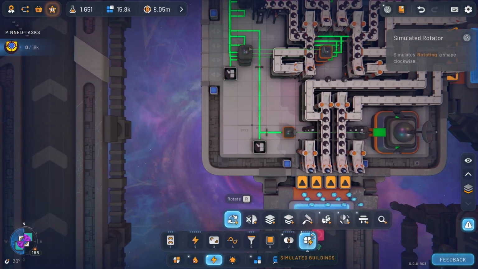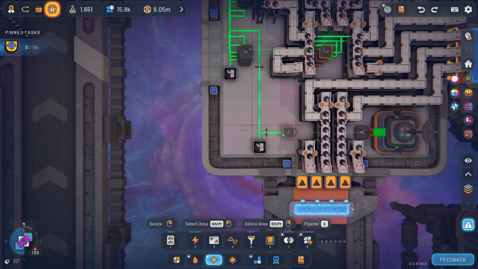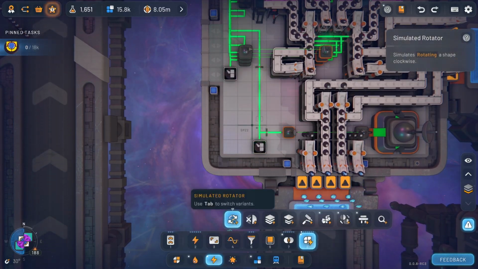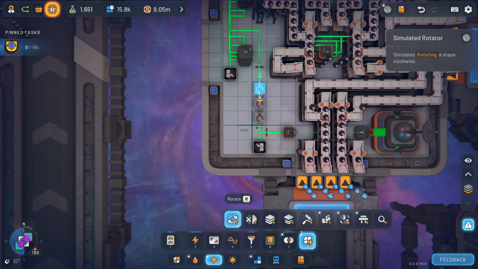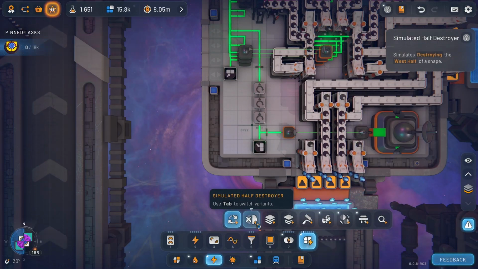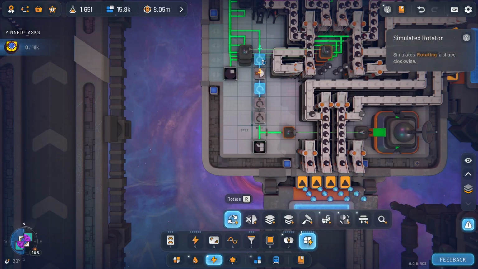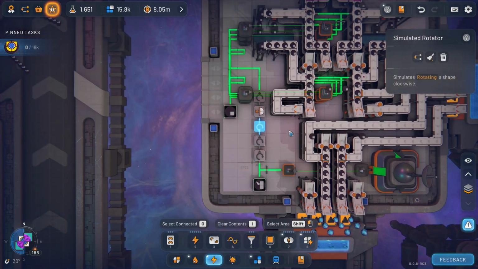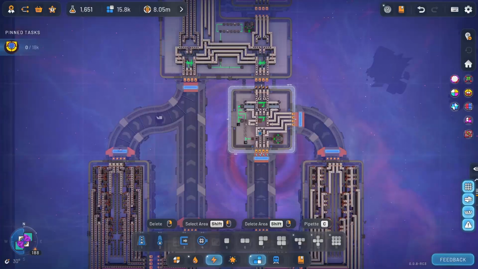If I rotate once, that's not the rotator, well, it is the rotator, but it was turned the wrong way. Rotate once, twice, thrice, and then I cut, I think. And then I rotate again. There. Because that is exactly the shape that I should be looking for.